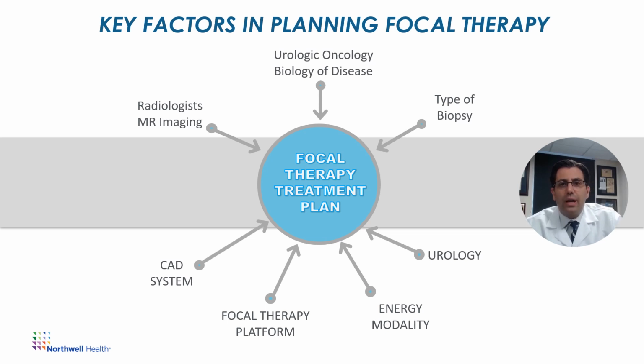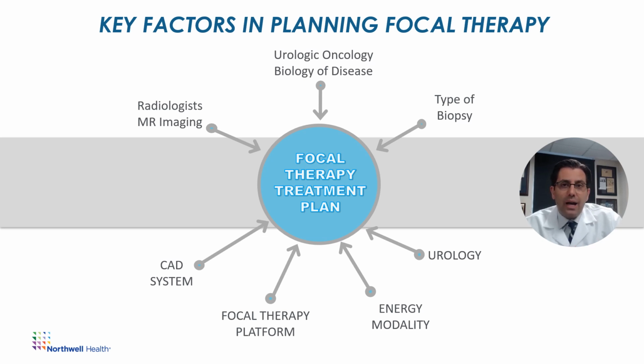Key factors in planning focal therapy. A lot of things go into this. You have to have a partnership with a radiologist, high quality MR imaging. As a urologist or a urologic oncologist, you have to understand the biology of disease, make sure we're working to minimize the risks of multifocal prostate cancer and missing that in the planning and the workup towards focal therapy.